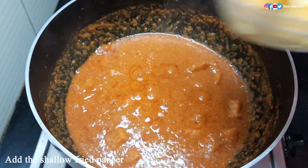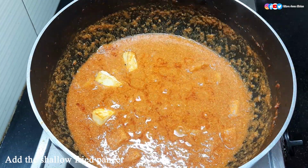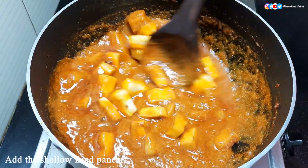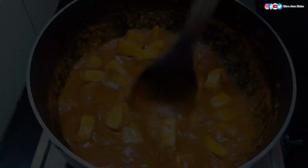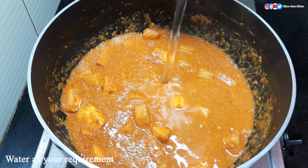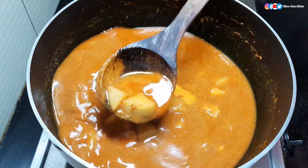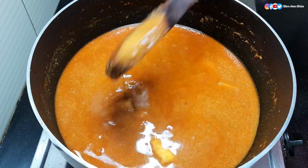And then add the shallow fried paneer. Mix the paneer with the gravy. After that, add water as your requirement. Now, if you don't want to add water, then cook for 4 to 5 minutes on medium flame by covering it. Then the paneer masala will be ready.